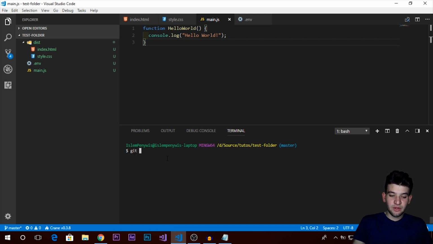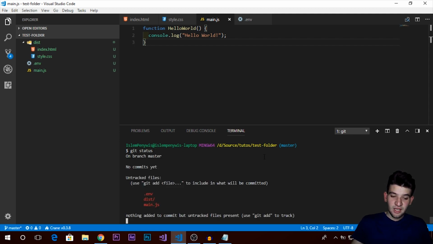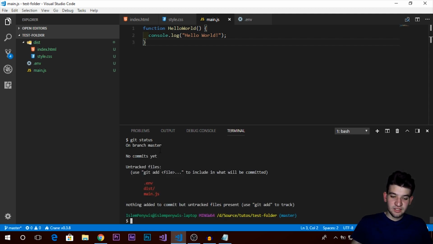If you type git status, this command allows you to see the actual status of your Git repository. Make sure you are under the root folder of your project, and run git status. As you can see, it says no commits yet, since we have no commits, and the red items are the files that we can add into the Git repository.